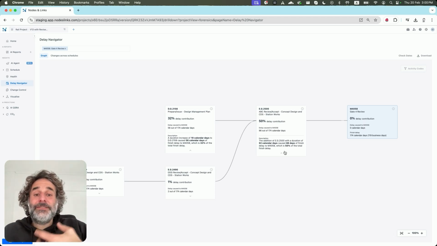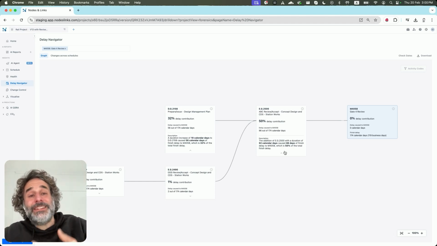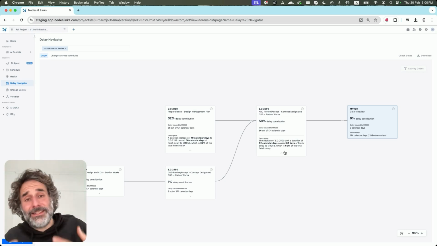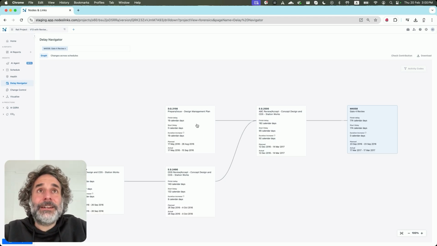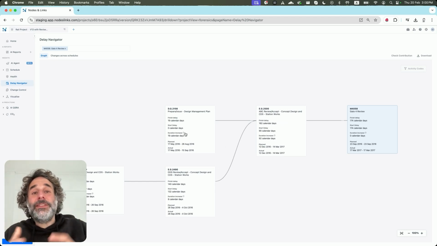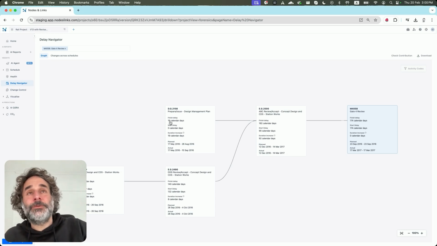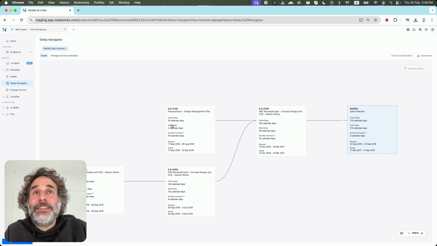Now we know that even with all that, how it's decided who is responsible for a delay can vary a lot based on your contract, your client, or even the country that the project is being built on. For that, we have reject dates mode. Here, by clicking here, you can see all our data in detail without any contribution and decide on your own. You will be able to see the finish delay of each activity, start delay, the duration increase, when it was planned to start and finish, and when it actually finished.